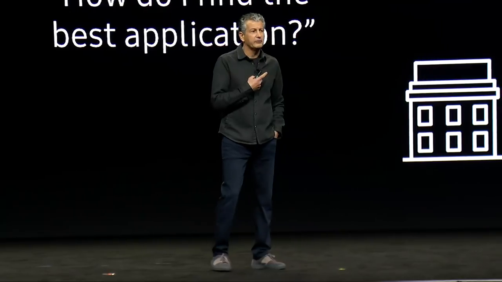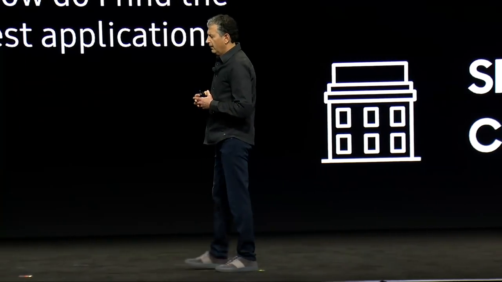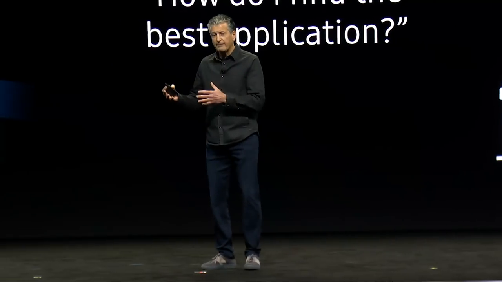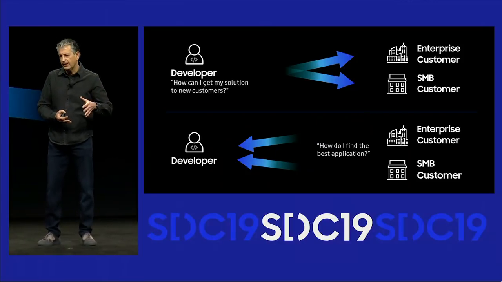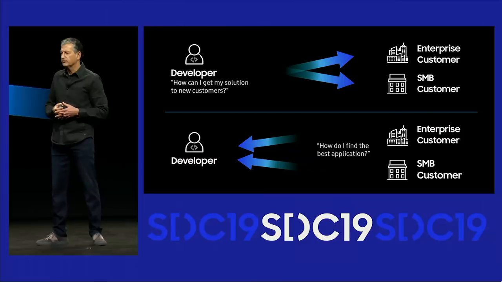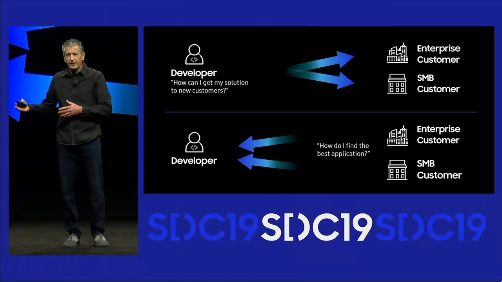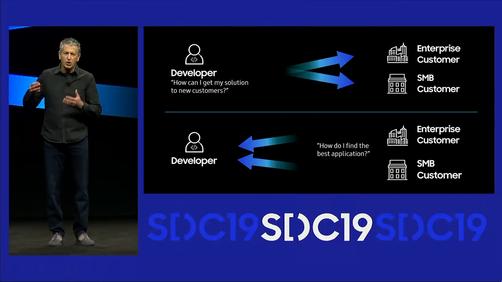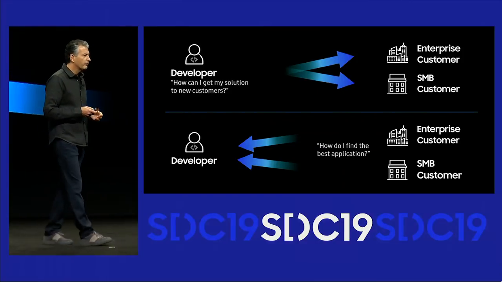What you just heard is actually very interesting. Here's BlueJeans that took our device, used all the aspects of the device to come up with a really interesting solution, and not only for one application or vertical, but for many different verticals. So the question for us, for companies like BlueJeans, and for you as developers, is how do we take these products and make sure we reach the Samsung installed base? Different verticals, different applications. On the other side, how does a business owner, large or small, actually find these really cool applications? This is an important point for us.